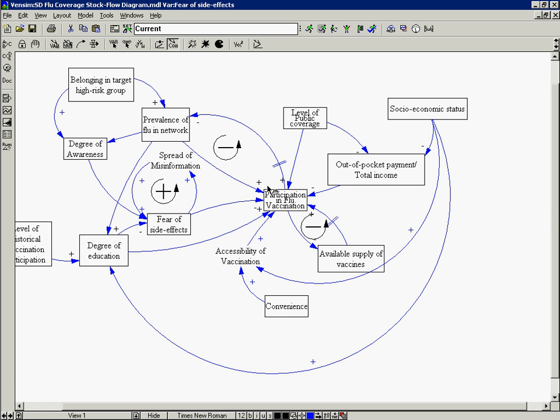So we're going to talk about stocks and flows within this lecture. And these boxes connote in system dynamics language, even in these sorts of diagrams, a stock. And we're going to talk about the meaning of a stock. And one of the things you'll find is that not all the things here on the diagram are, in fact, stocks. For example, participation in flu vaccination is not a stock. And we'll want to be able to delineate those sorts of variables.